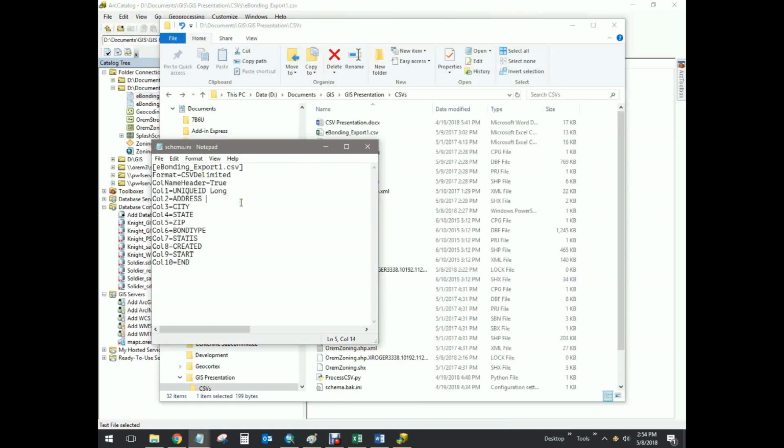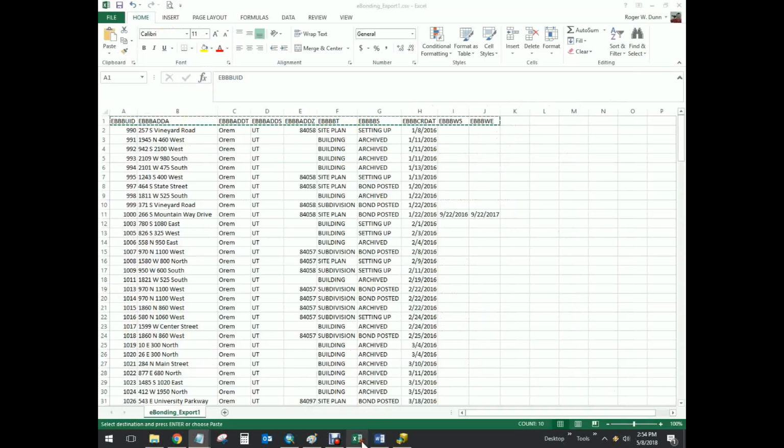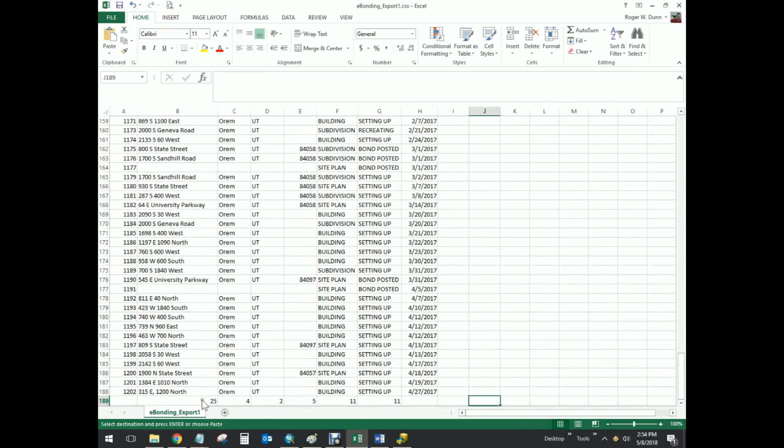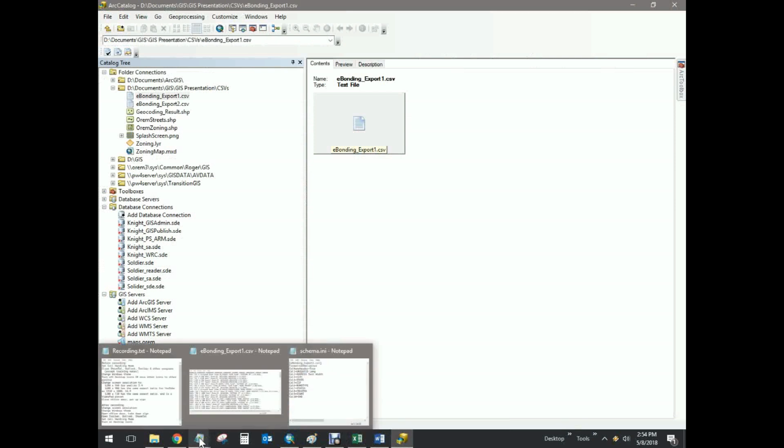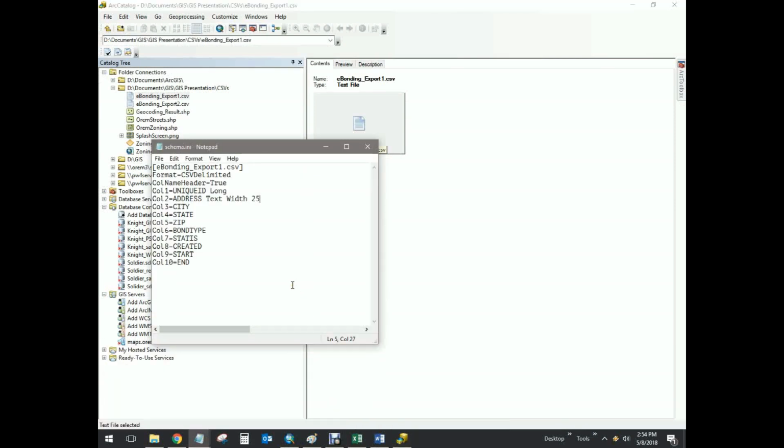So address space text space width space, and then how long it is, which I find out from the CSV file, 25.